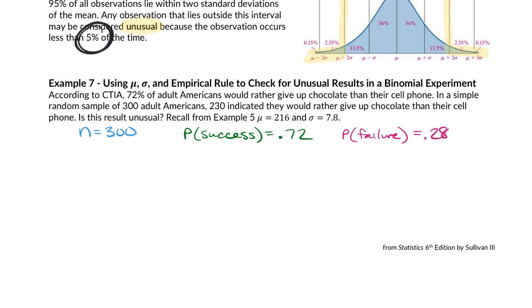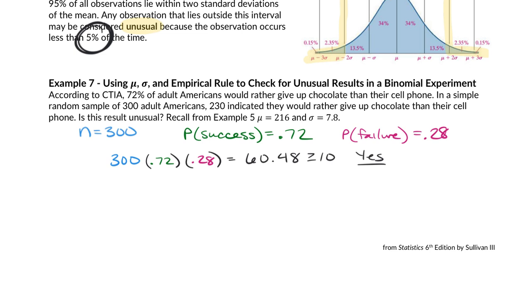We need to know if that special number exists that's bigger than 10 to tell us that this is going to be bell-shaped. So we do 300 multiplied by 0.72, multiplied by 0.28. Yep, we calculate. What do we get? 60.48. Is 60.48 larger than or equal to 10? Yes. So since that is a yes, we can use the bell curve to decide if something is unusual.